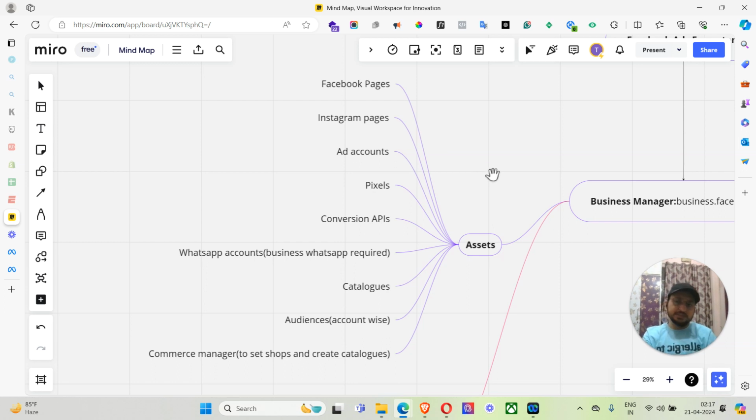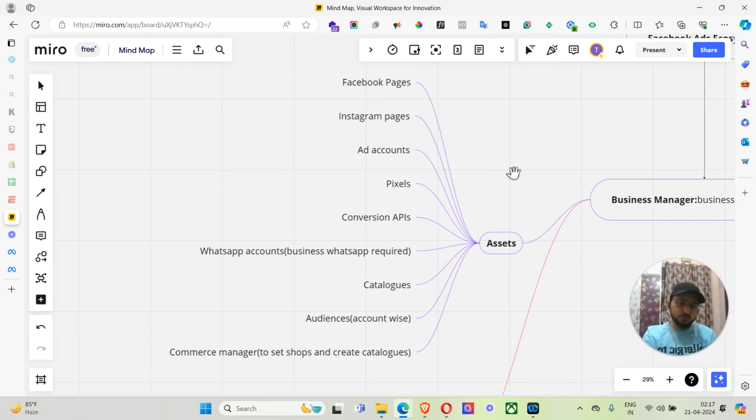So these are the assets, most of the things we have discussed. I guess we haven't discussed audiences. You will be creating multiple audiences in ad accounts, right? If you are an agency or a freelancer and you have multiple ad account access inside your business manager, you will have audiences account-wise.